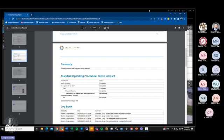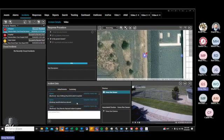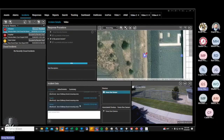As you can see, what I think is nice here is that Jason was logged in, and I was logged in to the same Symphia Control operator client. I was logged in over here in Oregon, Jason's in Colorado, and I was actually able to collaborate with Jason while he was working on this. I could actually add information into this incident. Maybe I received a phone call and I wanted to type that data in. So it allowed me to very easily access all that data and also collaborate with Jason as he was working that incident.